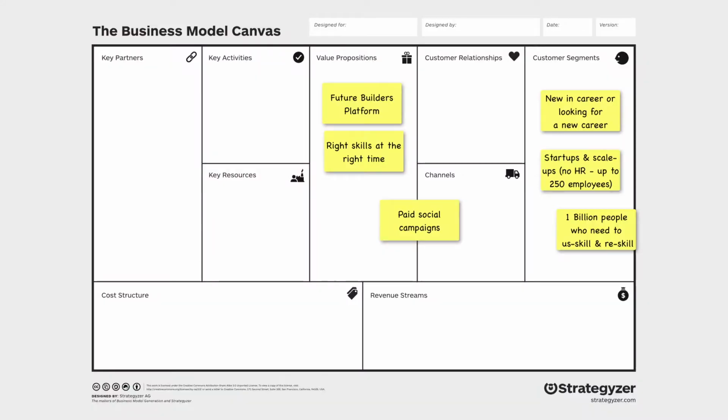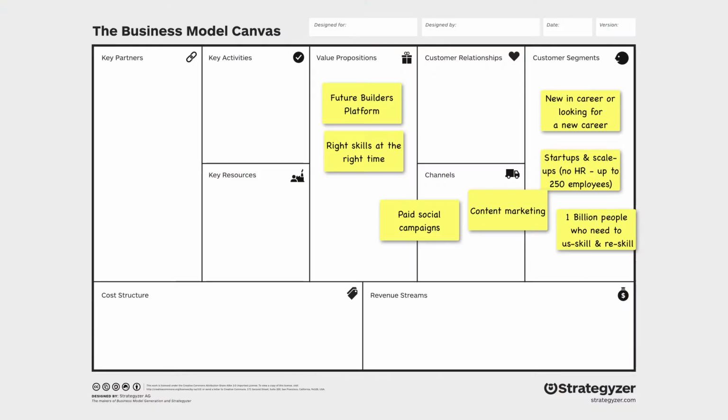So we're still using paid channels, not with a heavy campaign of spending a lot of money, more dripping people into our funnel. We're also using social media. I guess we're doing bits of content. This really is content marketing for Future Builders, a lot of what we're doing, but it's also content marketing for the stuff that you do in your workshops and your facilitation as well.